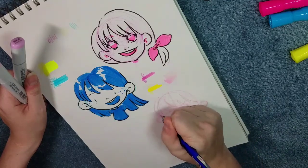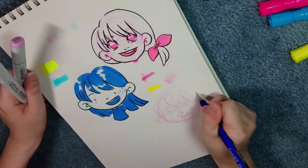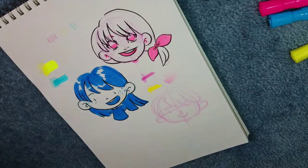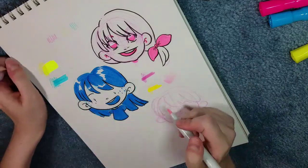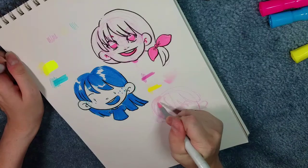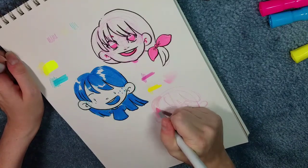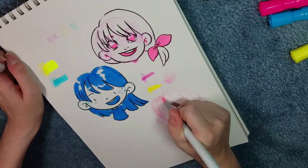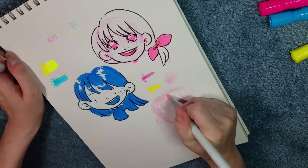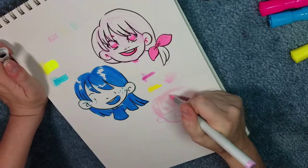And I'm quickly sketching in a very simple head. We're going to start with the lighter of the two colors. And like we did with the blue, we're going to start by coloring in the hair. And this is a brush tip marker, so this is going to go really fast and be fairly easy. I'm not really concerned with streaking.